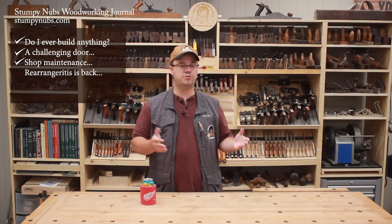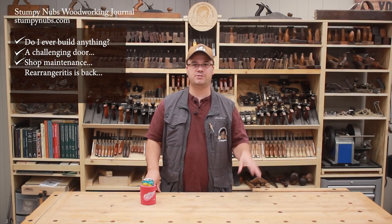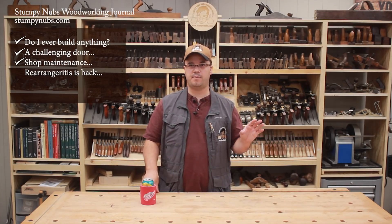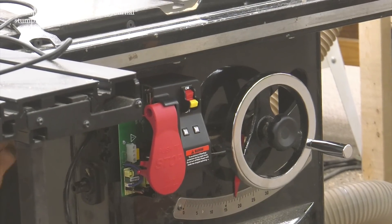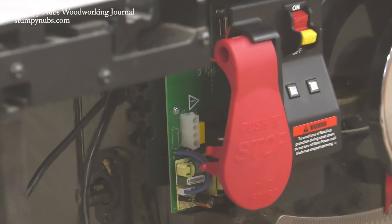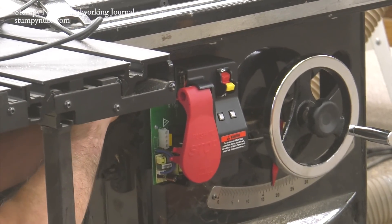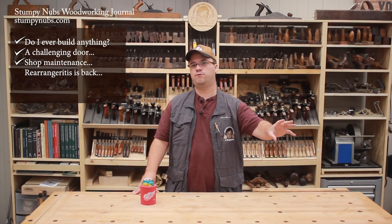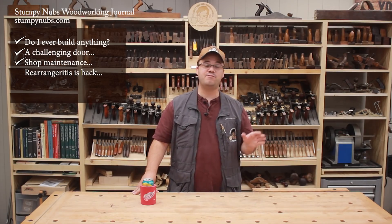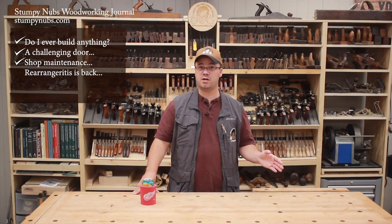Every once in a while you have to take a break and do some shop maintenance — tune up your machines, check your blade alignment, wax the cast iron, that sort of thing. Personally I'm not a fan of tool maintenance, but Pete used to maintain all the machines at a large shop in Brooklyn, so this week I sent him to work on things I've been putting off. For example, the switch on our cabinet saw lost the spring that keeps the paddle from turning itself off while you're working. Sometimes I sit in my office and listen to someone using that table saw getting angrier and angrier as the saw keeps turning off mid-cut. So we had to either install a swear jar or install a new switch.